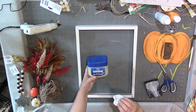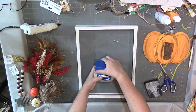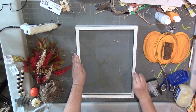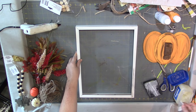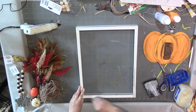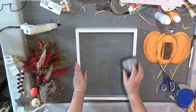Well, I tried it. I've done so many pieces of furniture in the house with this method, and I can't believe how well it works, how well it distresses your furniture. So with just a little makeup removal cloth, I'm just going to grab a little bit, not much, and put it around this frame. And I'm going to give it another good scrub with my sandpaper block.